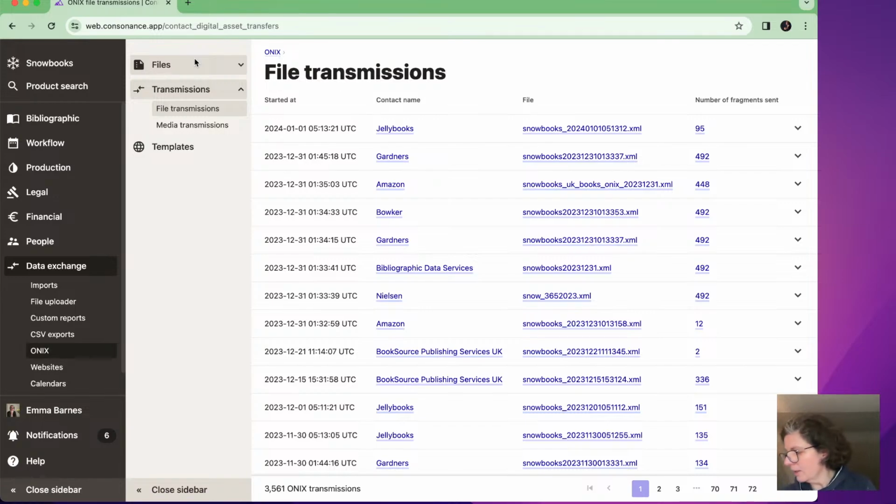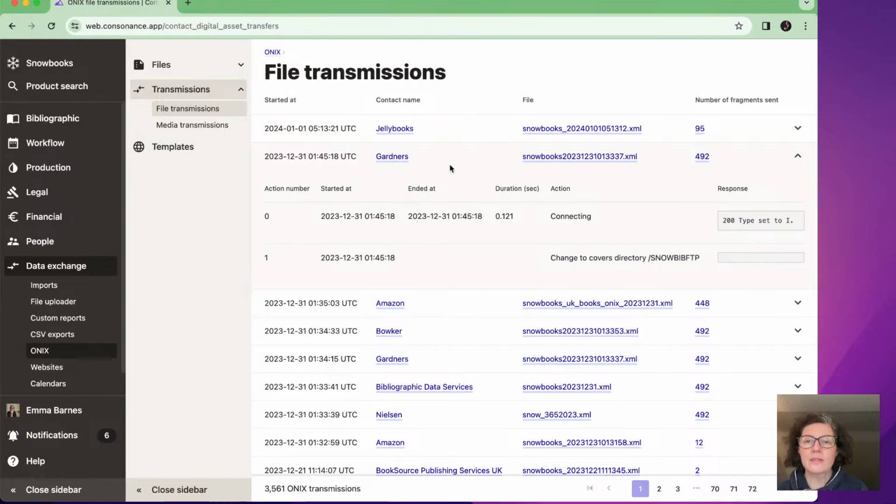We've all been there when we go to an external site, could be any number of data recipients, and for some reason the data is not as we expect it to be. It could be an old cover, it could be that we've noticed a typo in the marketing text, in the blurb, and it's made its way onto Amazon and we're frantically trying to get it corrected and it's not being corrected. And what we need in that moment is insight into who has got what data and when, and have they picked it up, because then we can put that on support tickets to other providers to say, you've got the data on this time, I know that you've ingested it successfully, can we please have an update on why it hasn't made it through to your front end yet.